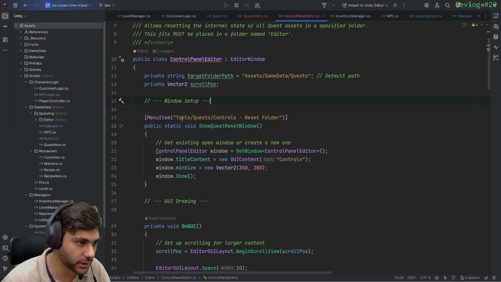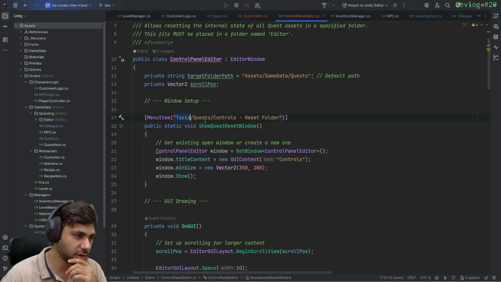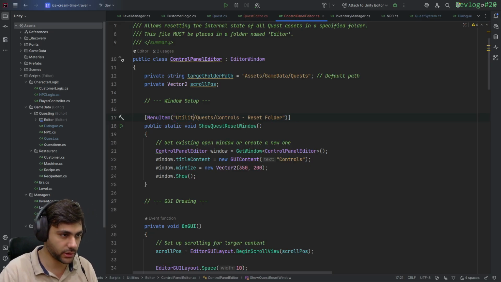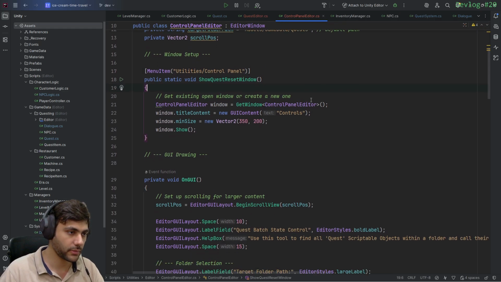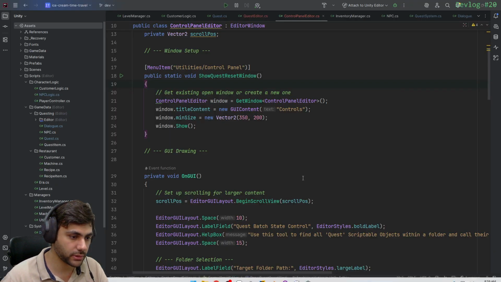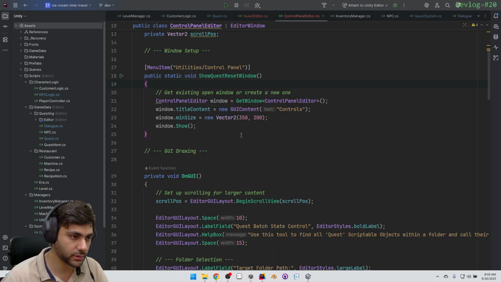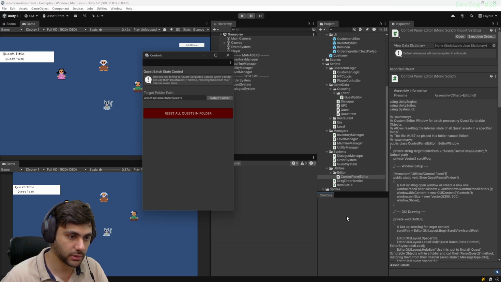So this is it. Okay. So how about we change? Maybe tools is the correct, but I need to do something. Utilities and no quest, just control panel. Okay. Now we can just do something like this.